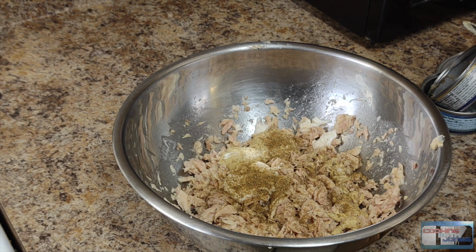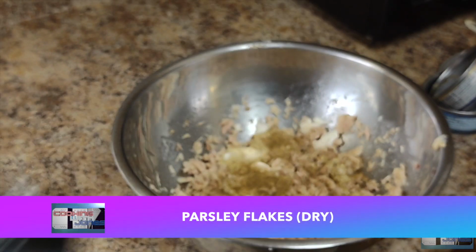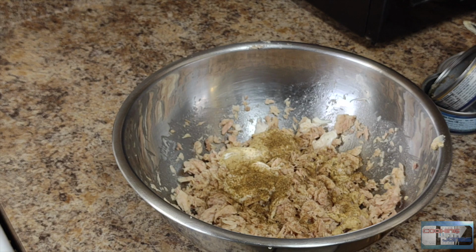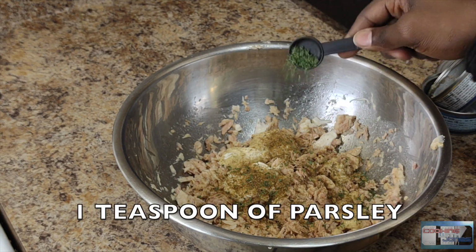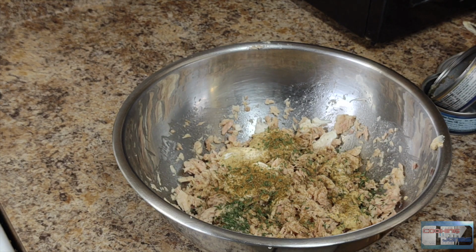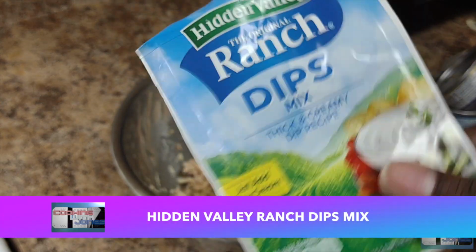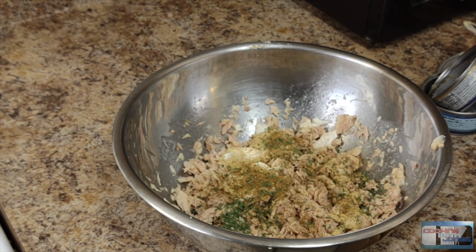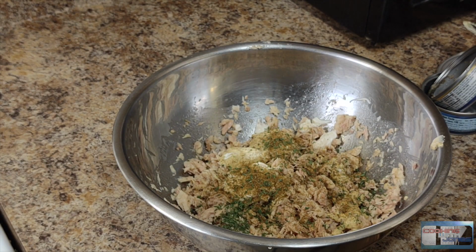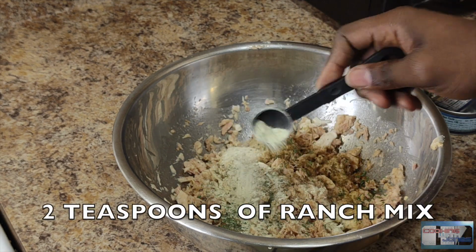Then you got your parsley. Parsley just be for color, for real. 1 teaspoon of parsley. Then we got your secret weapon right here. Ranch. This is like a powder. Crack that bad boy over. Two teaspoons of this. So that's one. Boom.